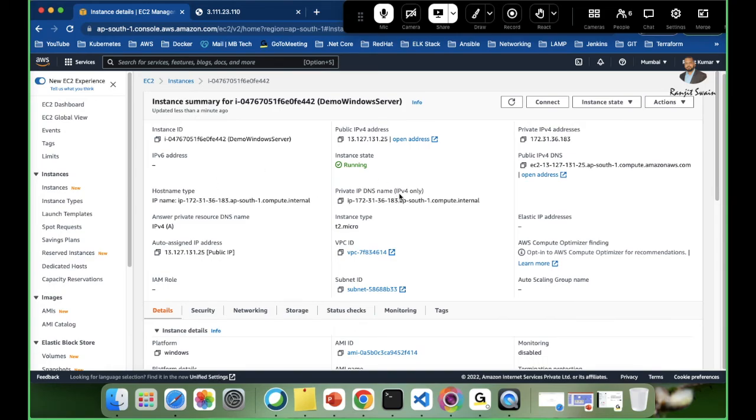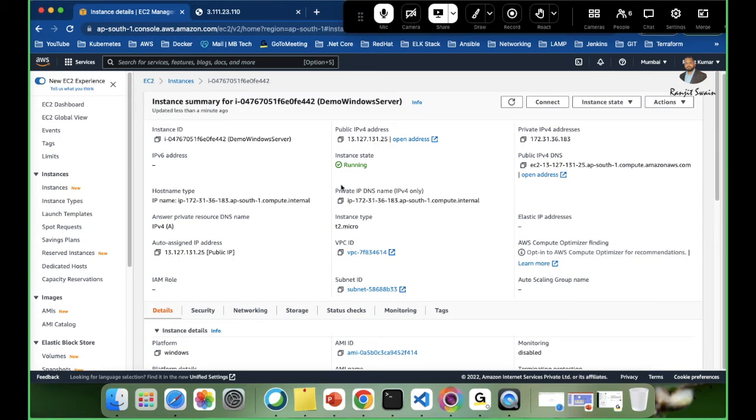So how will you connect, guys? You need the user ID and password to connect to the server. So what you have to do, you get the IP address, open RDP, that is how you connect to the Windows server on your Windows laptop, right? Just in the search button, search for RDP or RDC, then see the Windows, give the IP address.